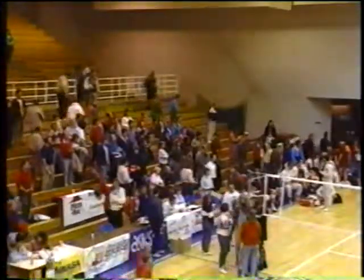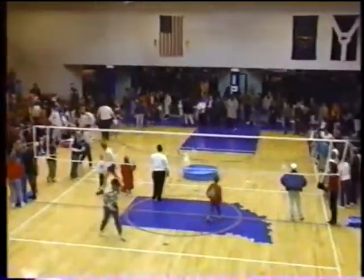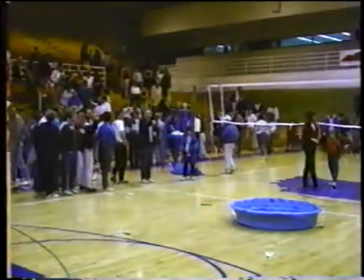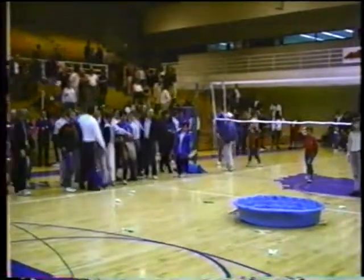Our pick for the player of the game is Fred Malcolm, the co-captain senior out of Albuquerque, New Mexico, with his heat-seeking backcourt attack and his big block up at the net. Fred really came alive tonight. After last week's match, he wasn't too happy playing in the middle. They moved him to the outside this week, and he really came through for the Dons, providing a lot of firepower out there. Fred, along with Tony Looning, with a very nice match. Tom Junkie being unstoppable in the middle. Norman Almodovar. It was a great match for IPFW.